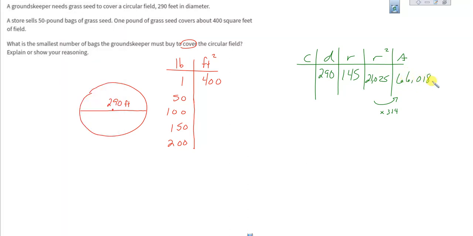So that is square feet. This is a big field. And that is our area. We know that we can fill up 400 square feet per pound, so we know that our constant of proportionality is 400. Let's fill up how many square feet we can cover every time we buy a bag.